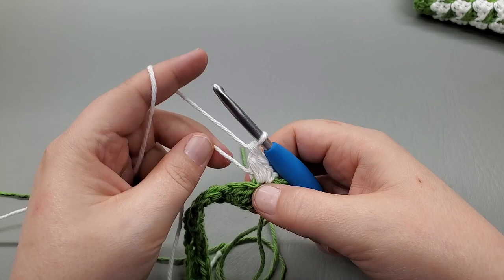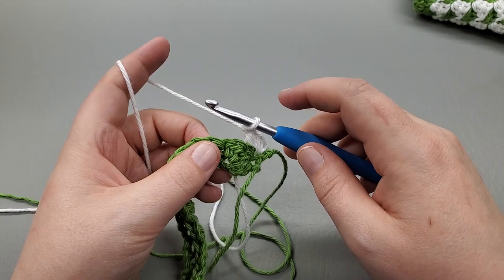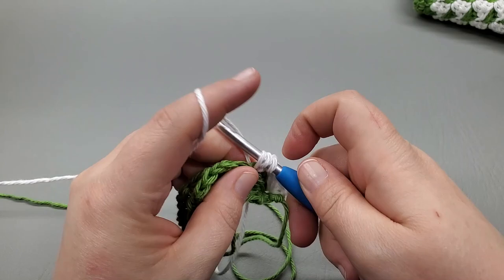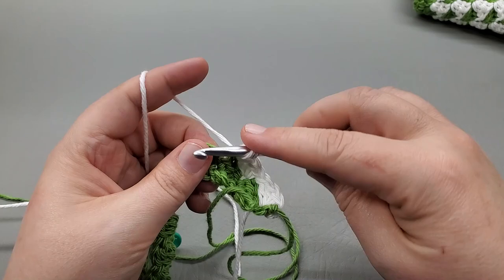Okay, and now for row two, all we're doing is working a single, half double, and a double into every single crochet. So basically what we're doing is skip two into the next. Work our single, our half double, and our double. Okay, skip two, which is our single, work our single, half double, and double.